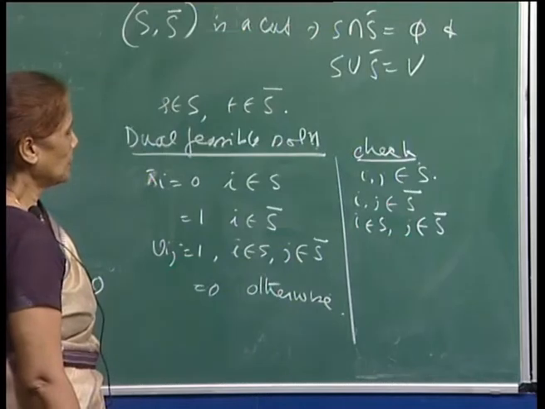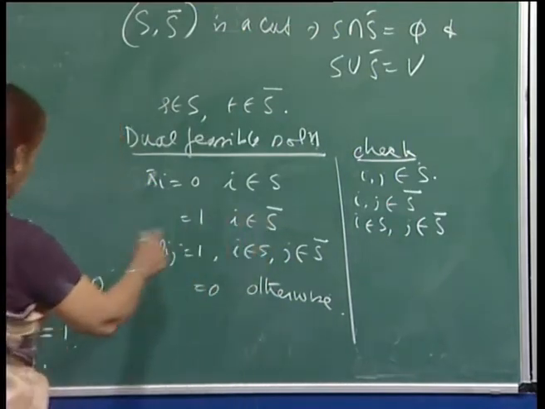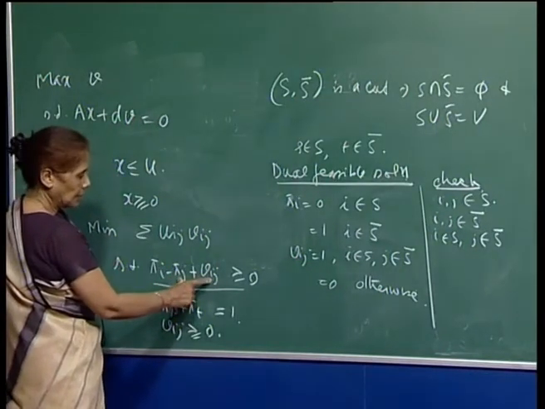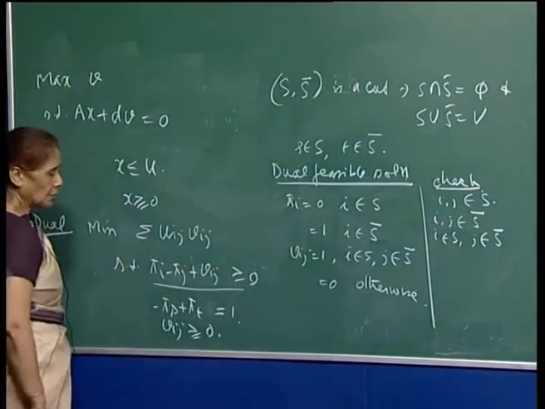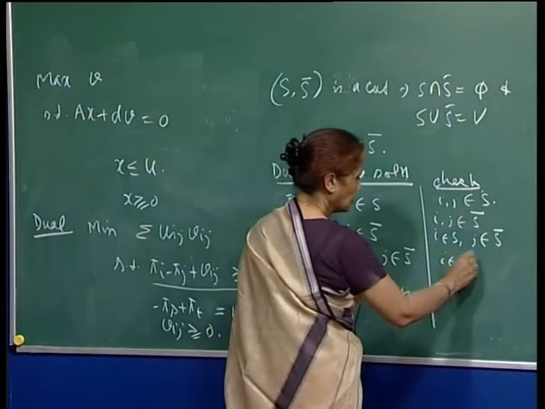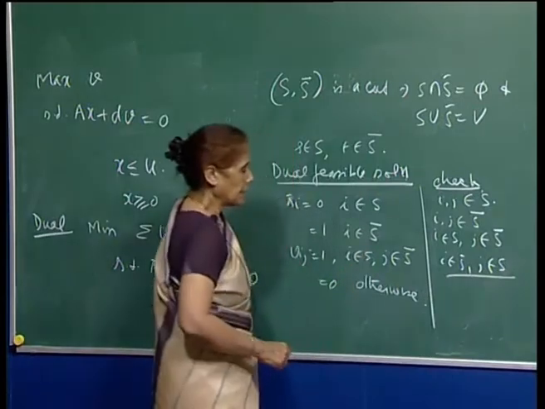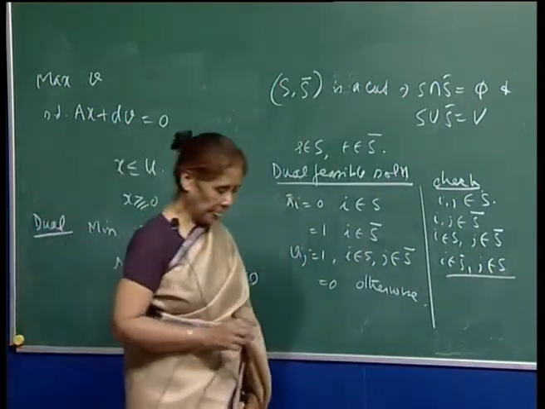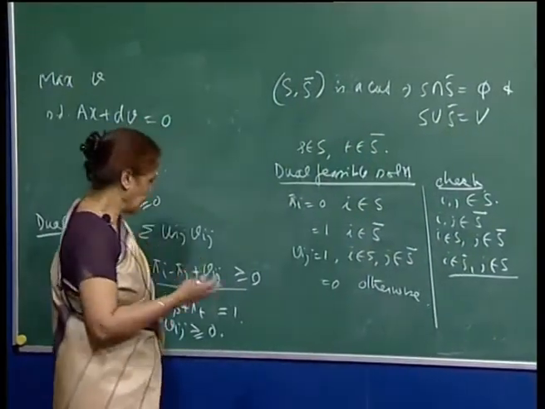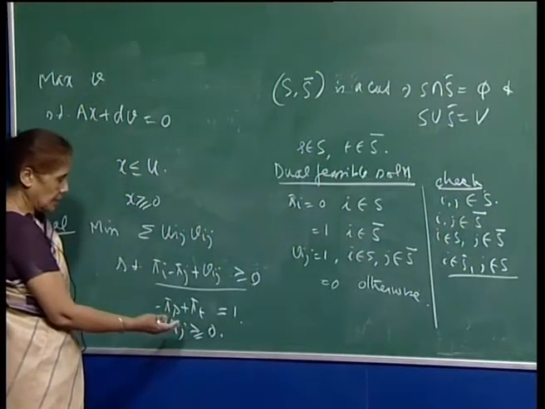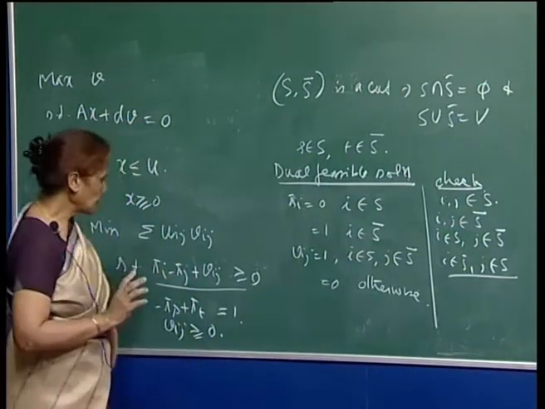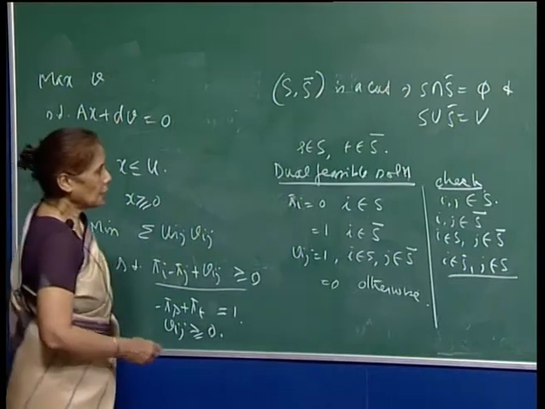Then you have the case i belongs to S and j belongs to S bar. Then pi i is 0, pi j is 1, so minus 1, but vij is 1, so again the sum is 0, and this constraint is satisfied. This continues to be satisfied, and this is non-negative. The final case, when i belongs to S bar and j belongs to S, you can also verify. So what we are saying is that there may be many other dual feasible solutions, I am not denying that, but basically all cuts are feasible solutions here.